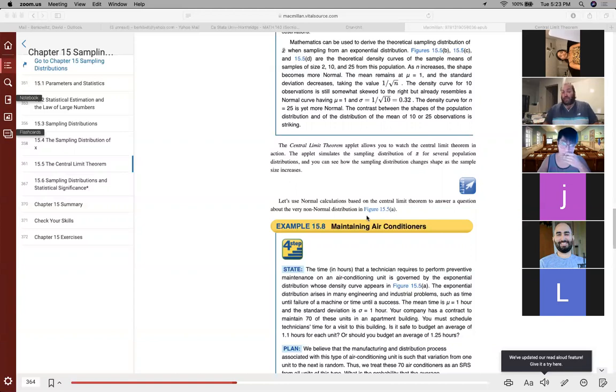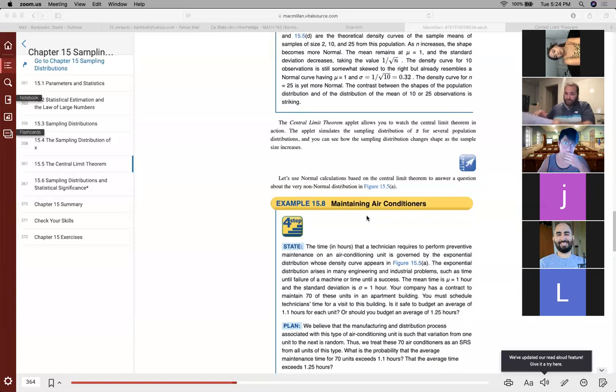So remember, even though on average each one takes 1 hour, there's always going to be some variation. Some will take less, some will take more. If I look at 1 unit, it's going to have a certain variation. If I look at 70 units, then the average should have a much smaller variation, correct? This is the idea of the central limit theorem. So if I was making a house call for 1 unit, I might need to use 1 hour and 1.25 hours. But on the average, is 1.1 hours enough? So let's do the math.